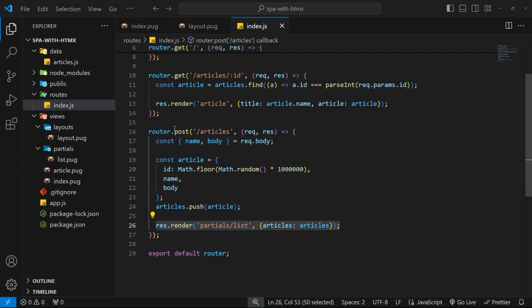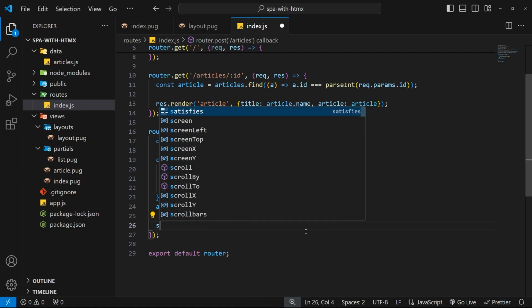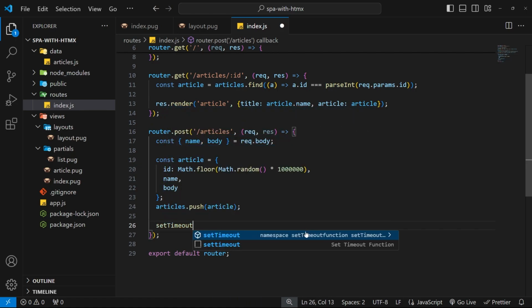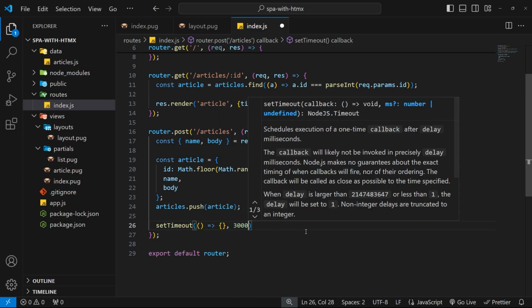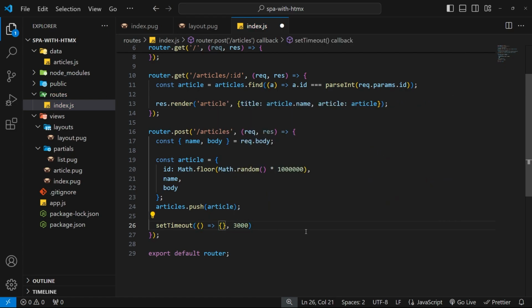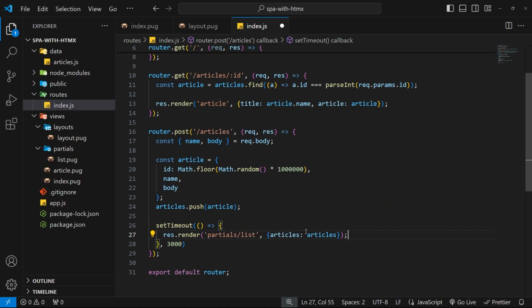to complete. So then, first of all, let's add some kind of delay in one of the request handlers using setTimeout. So I'm going to do this inside the post request handler right here. And what I'm going to do is wrap this render thing right here in a setTimeout. So let's say setTimeout like so, and then fire a function after about 3 seconds. Now, probably won't take that long to get your data wherever you get it from, but I want enough time so that we can see this loader on the screen. I'm going to paste this back in where we render the list. And now let's try this out.